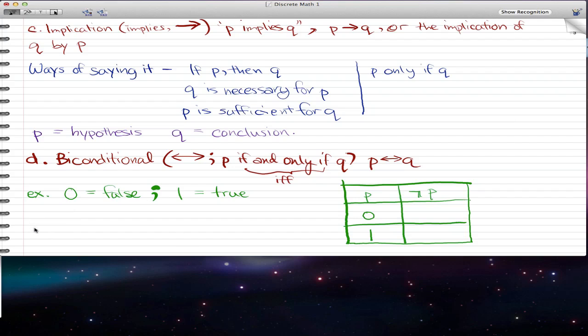Other than that, let's finish off with an example. Now 0 is always considered to represent false, and 1 is always considered to represent true. Now what I have here is P equaling to 0 and 1. I want you to find a negation of P. The answer to that is, well, P is equal to 0 for this first one, so not 0 is equal to 1. And if P is equal to 1, then if it's not 1, then there can only be one other number for that, and that's 0. In this case, there are only two numbers, 0 or 1. If P is 0, then not 0 is 1. If P is 1, then not 1 is 0.